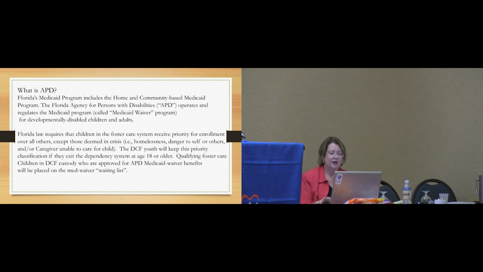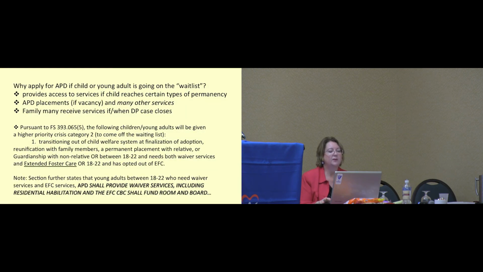Children in DCF custody have priority over almost everyone else, except for people in major crisis situations, homelessness and the like. And they'll keep this priority classification until they're 18 and older. Now, when that APD application is filed and they're still under 18, and they do get approved, they're going to be put on what's called the Med Waiver wait list.